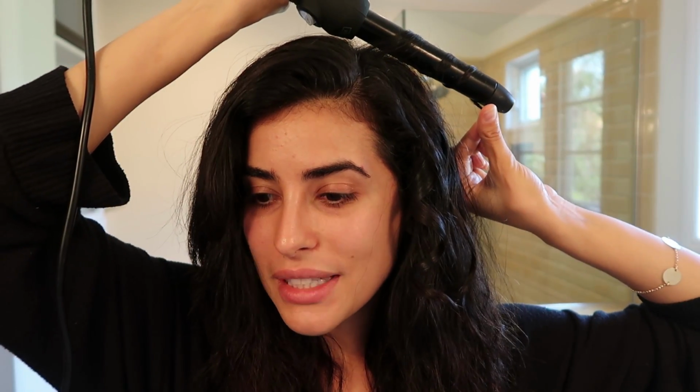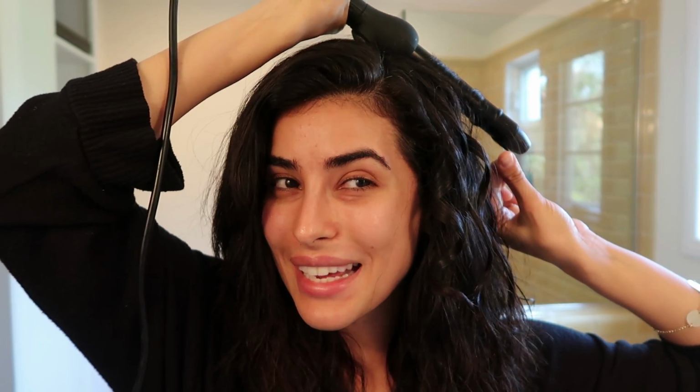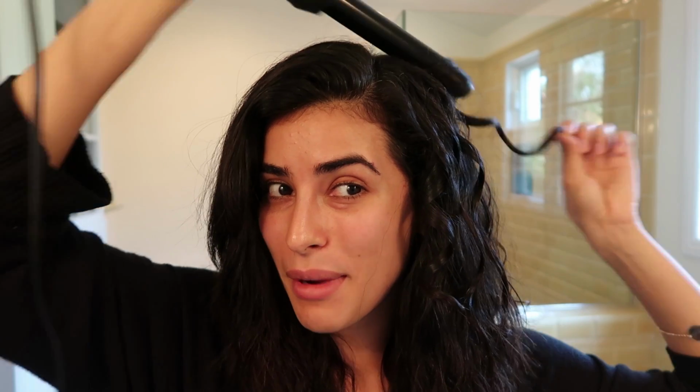It's not so much a curl, it's more like a wave, and I'm really not leaving the curling wand on too long. Just really quick, easy. This probably takes me, honestly, like 2 minutes to do all of the different areas of my hair. It's super quick. Look, it already is starting to just look a little bit more natural, and I haven't even brushed through it or added the texturizing spray.